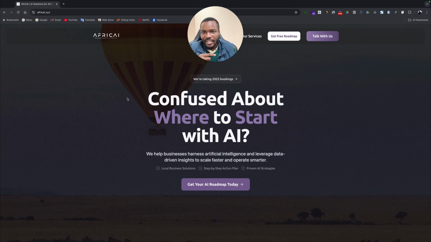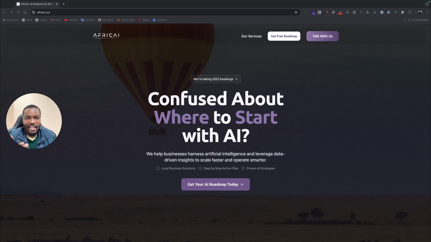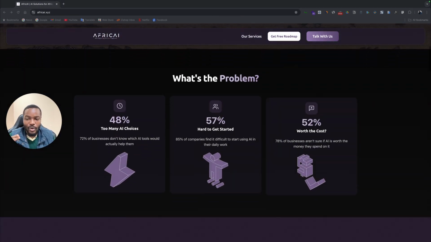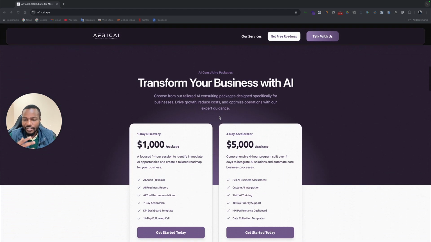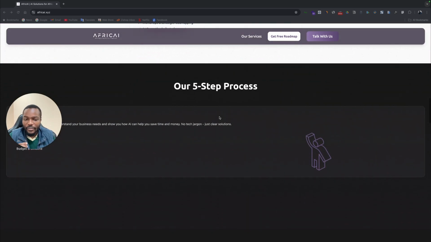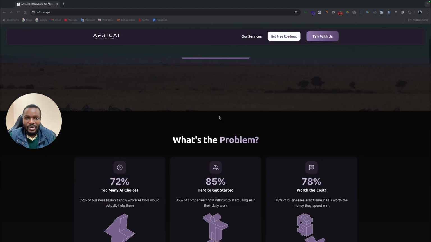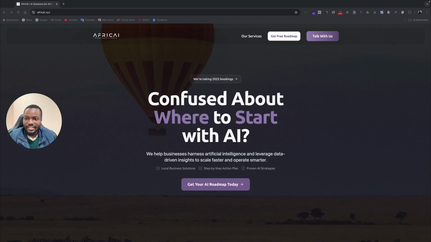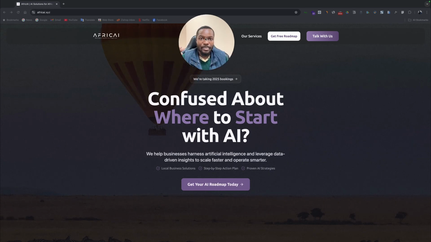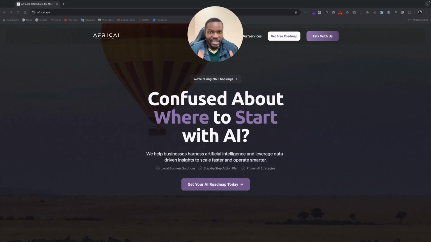Our client for today is Africa AI. Now, Africa AI has been a client of Captures for quite a while. They're an innovative AI company that is offering simplified AI solutions for the African context. And in this particular case, they want to advertise their new product, which is your AI-powered WhatsApp chatbot.